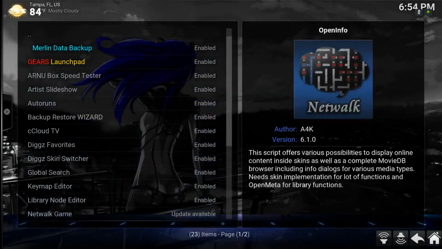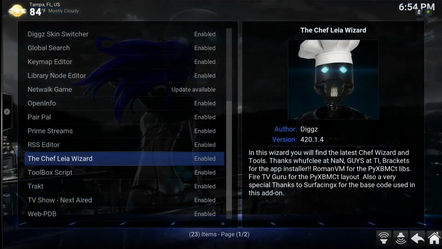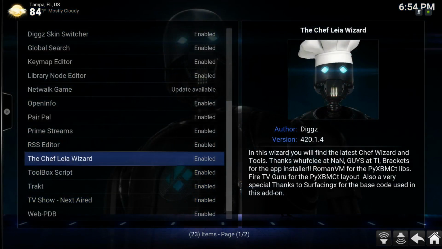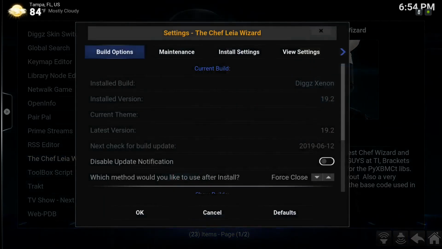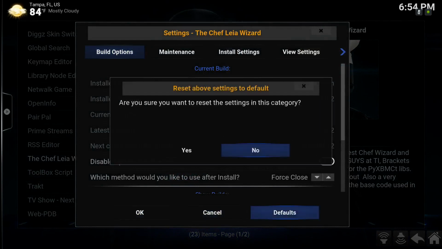And we are looking for the Chef Leia wizard. By the way, this is available for Kodi 18 only, so definitely if you're on Kodi 17, you're not going to want to do this. This will not work. But for everybody else, simply long press the Chef Leia wizard or click your menu button, click settings, and I scroll up and over to the bottom and you're going to click defaults. Click yes.